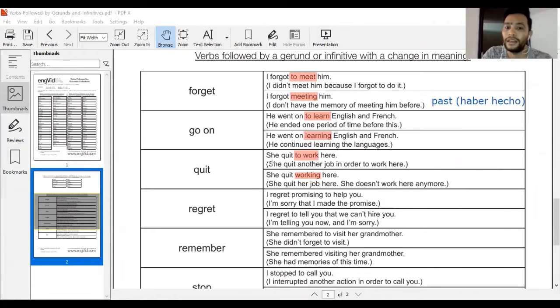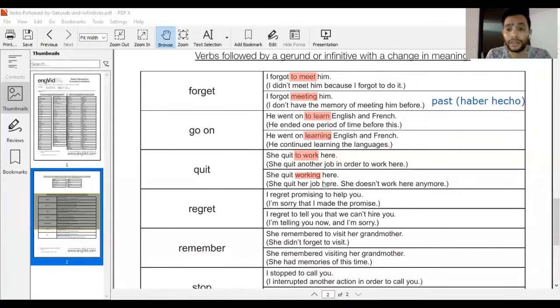Este es, ella renunció para trabajar. Ajá. Y ella... y él renunció. Otro es, ella renuncia aquí, o sea, el trabajo que ella tiene es el que está dejando. Exactamente, eso quiere decir que en ese trabajo ella no va a volver.